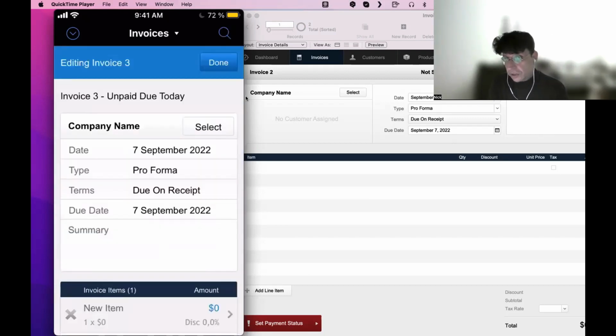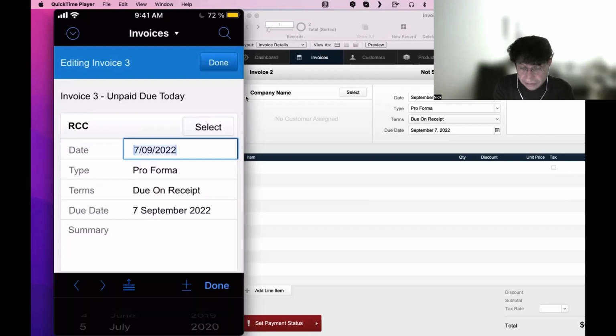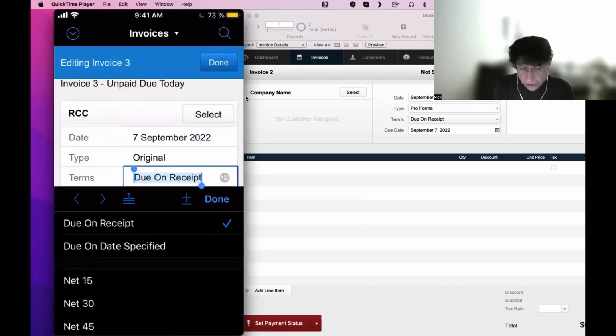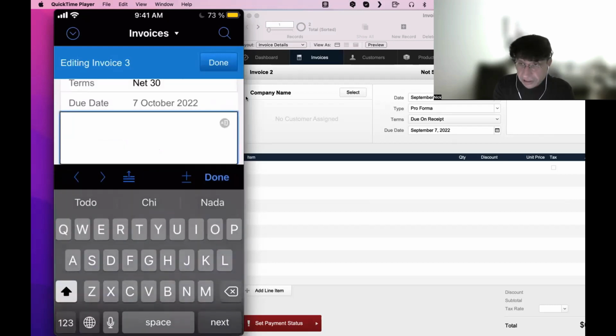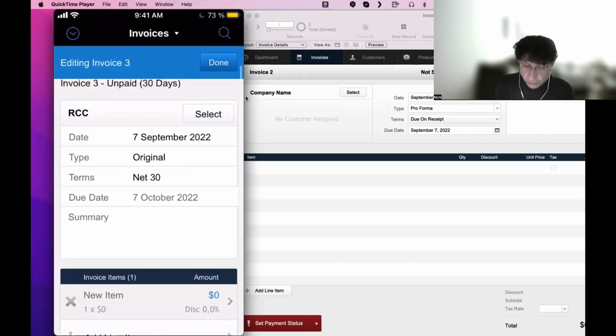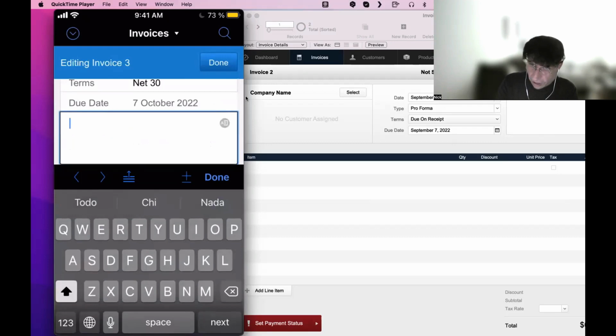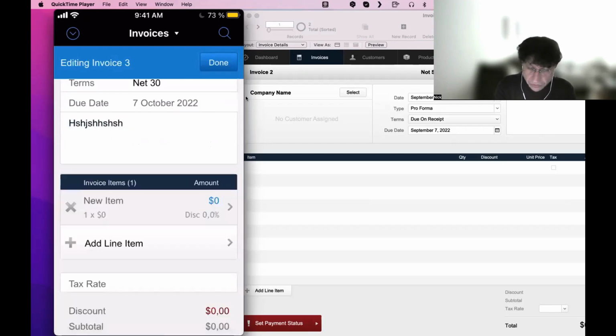When I enter a new one, I can select the company, enter the dates, the type, the terms, and you see now things start to be a little more uncomfortable, because the keyboard shows up and the screen scrolls to show the field.